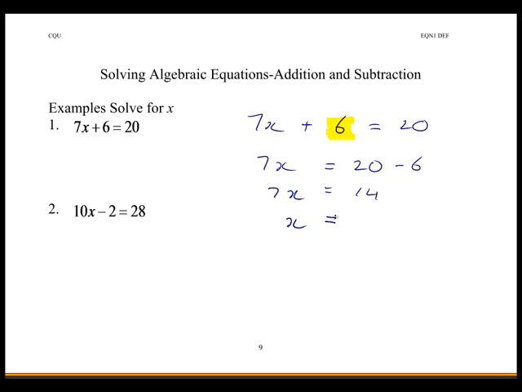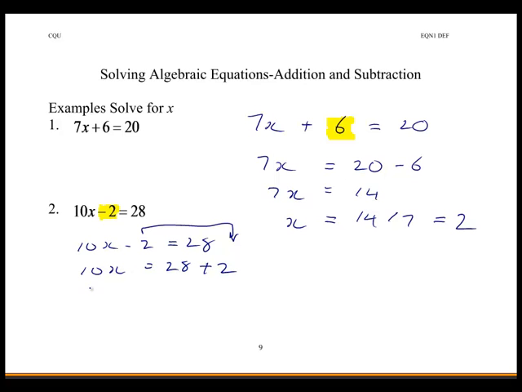Remember, equation solving is a technique. There's more than one way of doing things, but this is what I do. I find it works, so the collecting light terms idea works really well. Let's look at this next one. I'm trying to solve for x here. I've got a term negative 2 there. It doesn't contain an x, so I'm going to bring that to the other side first. If you use this light term approach to equation solving, you'll find it works quite well.